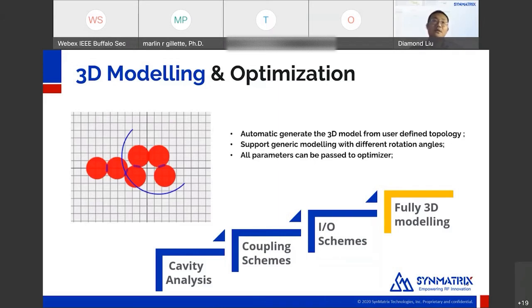Sometimes the layout is very special because there are a lot of limitations from the mechanical side. After you build these 3D models, all the parameters can automatically pass into the optimizers to allow you to proceed with this optimization work automatically.